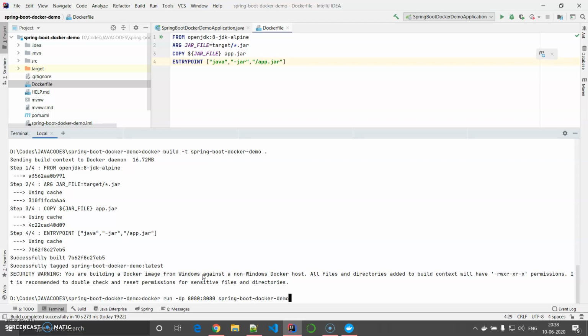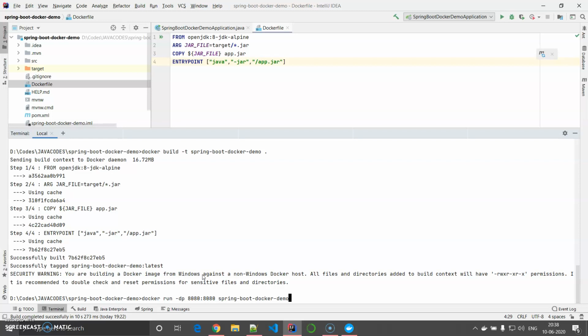-p stands for port. So we are mapping the port over here, where 8080 is the container port, and we are connecting that container port to port 8080 of the host, that means my local machine. And -d stands for detached mode, where you are not entering into the container. The control is not going inside the container, and you are running it as a background process. Whereas interactive mode is where you are entering into the container, seeing all the things happening inside the container.